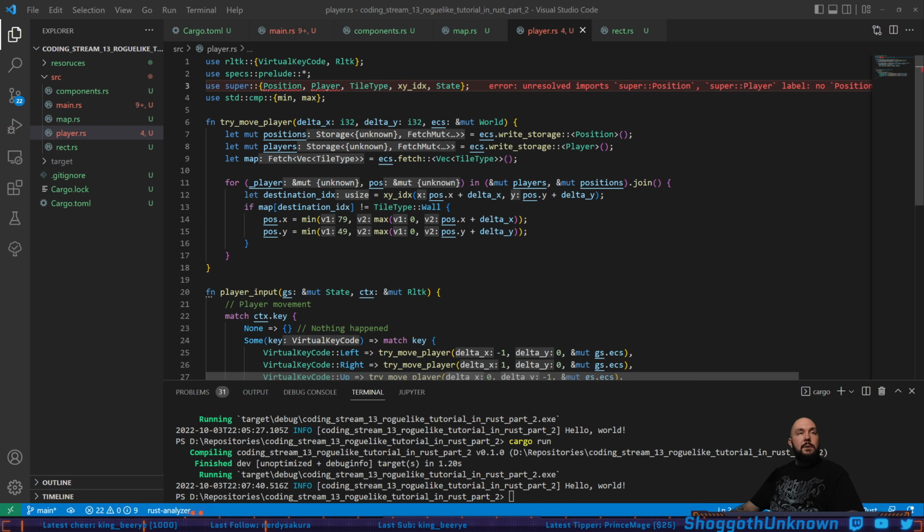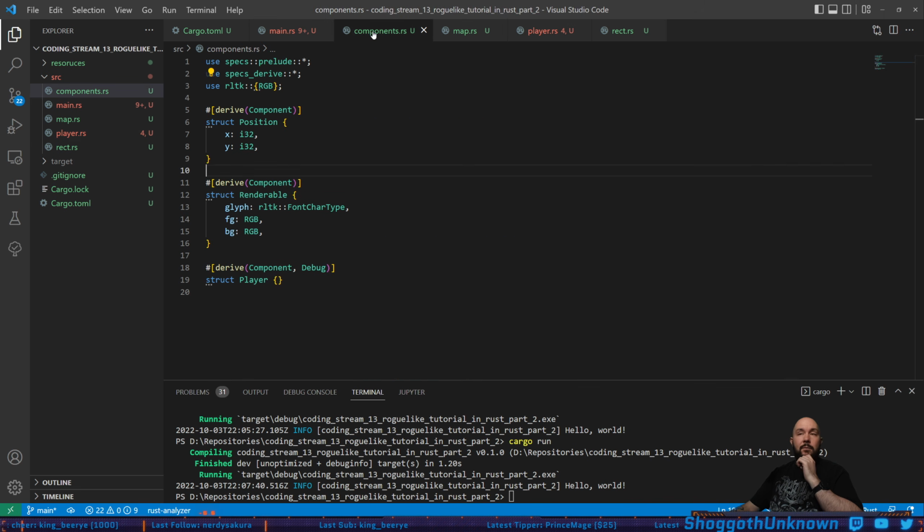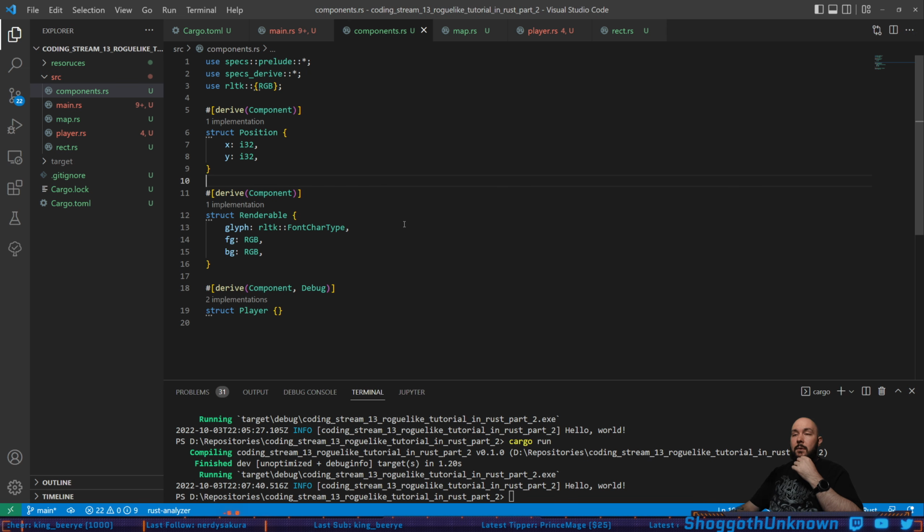I think I closed the player one because I thought I was done with it. So we use RLTK, we use specs, use super, position, player, tile type is coming in. Player should be in components, right? Yeah.